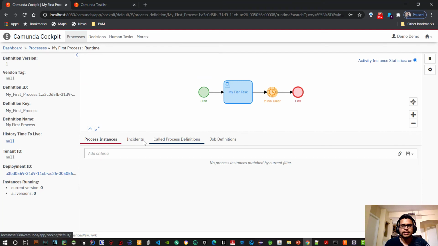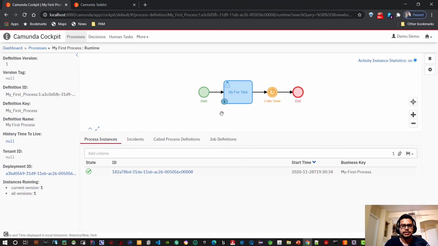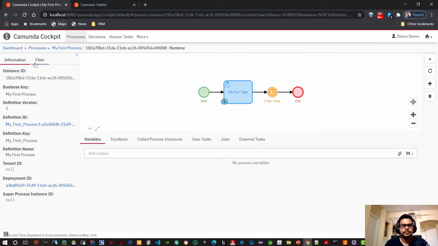At this point, you're not seeing anything. You can just refresh it quickly. So I quickly refresh it and you see that it is a running instance of 1 and this is the ID. So let me show you again. You might miss this again.